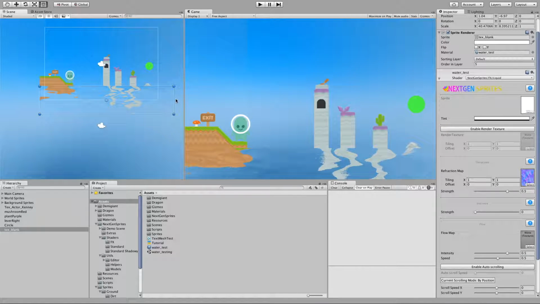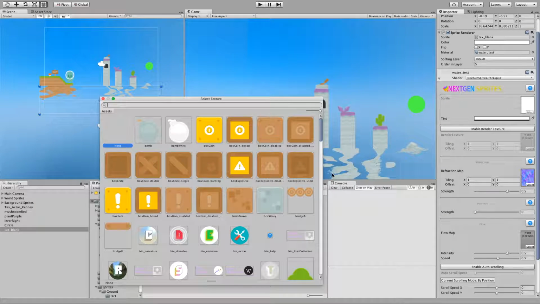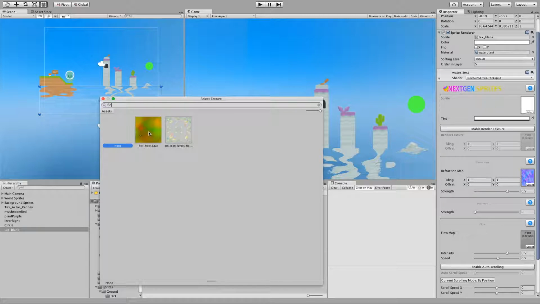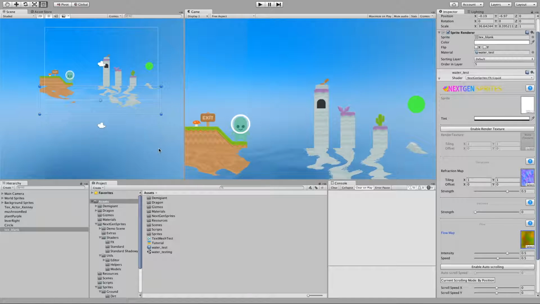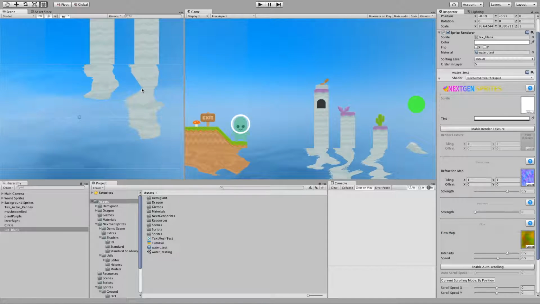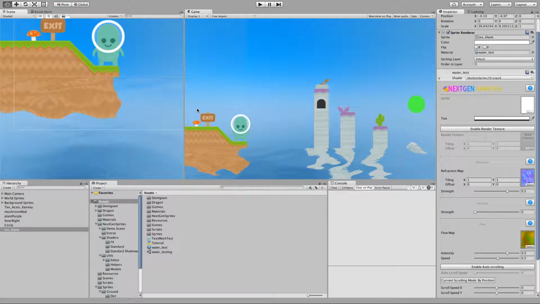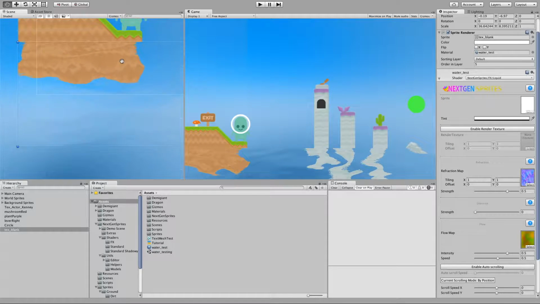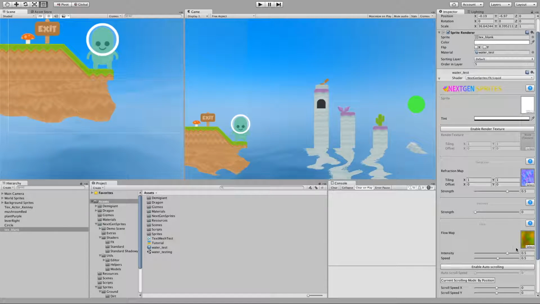And then we can also let it move. And we can do this by using a flow map. So let's see, I think I have only this one here. And now nothing is going on here. But if we look here on the left side, you may see some movement. I think I need to enable animated material. It's enabled. Let's see. Yes, I need to ramp up the speed.